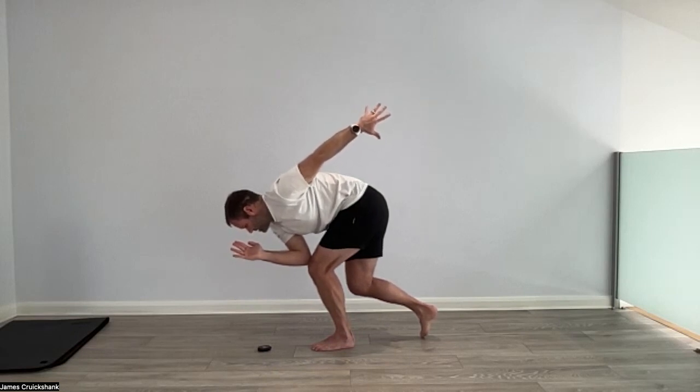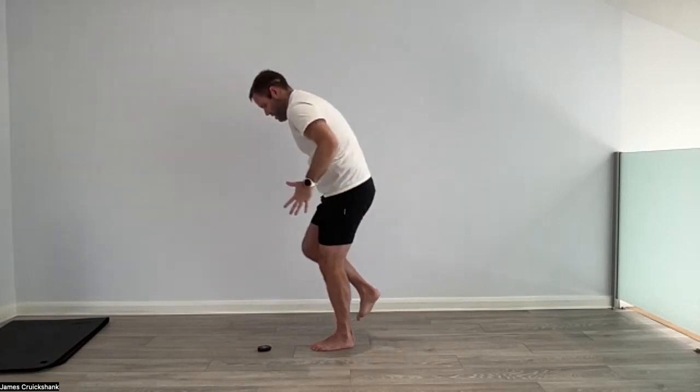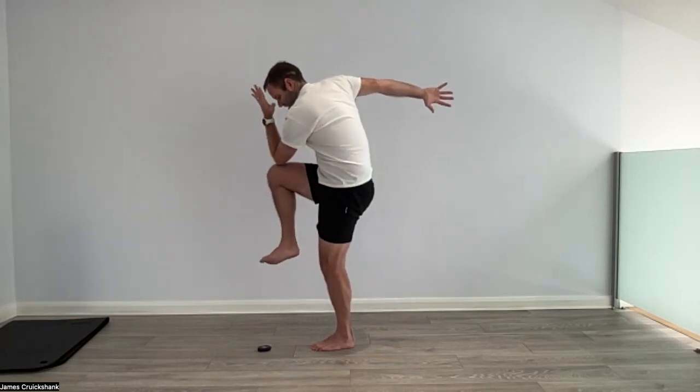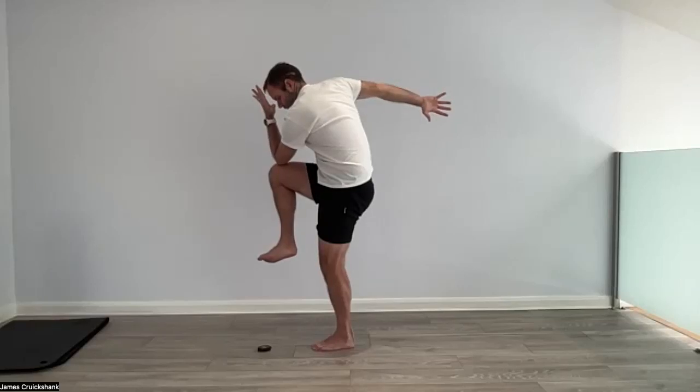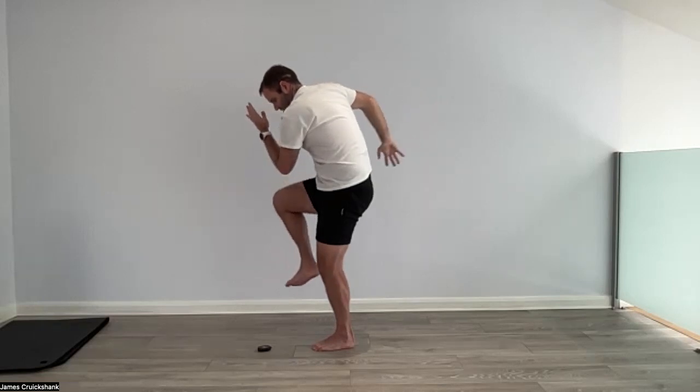Rest down to the ground. Make the transition super duper slow. All the way up and through. Elbow to knee, extend that back arm out. Hold here. And back turn, go.